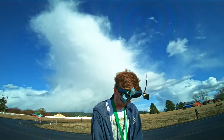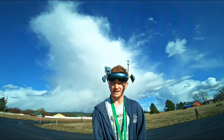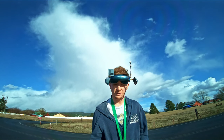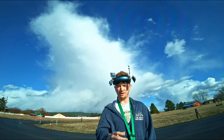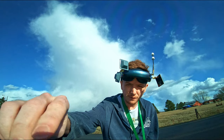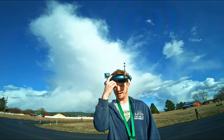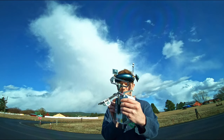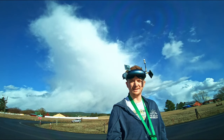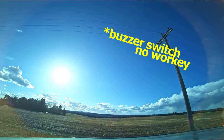All right, we're out here with the long range, finally built. Crossfire Diversity, TBS Unify Pro 32 HV, 6-inch arms, 6-inch props, the NewBeeDrone Flow 2450 KV, 2306.5 stator. I've got the old Lumenier bits, Crossfire with the diamond antenna, got a GPS, and the beeper, as you heard, test it.